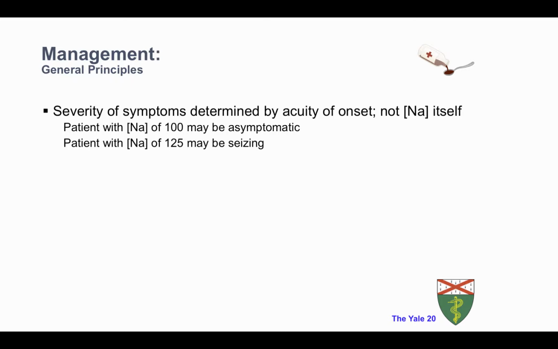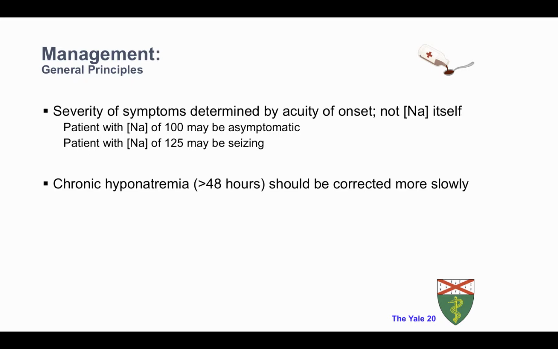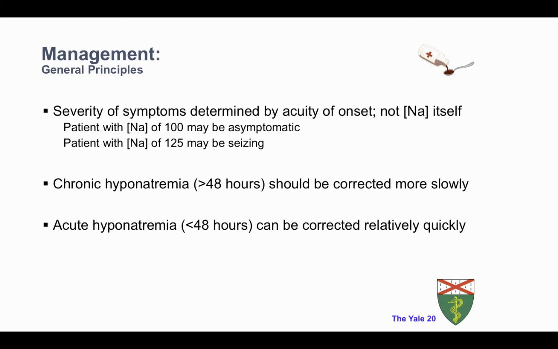So having an understanding of these concepts is important because it relates to some of the general principles of therapy. So for chronic or asymptomatic hyponatremia that's been present for more than 48 hours, we presume that the brain has had enough time to begin to adapt, and thus we want to correct this more slowly. The fear is that if we correct it too fast, a rapid increase in the extracellular sodium concentration can create a particularly large osmotic gradient and potentially lead to very rapid movement of water out of cells, causing significant cellular shrinkage. And this is precisely the pathogenesis of osmotic demyelination syndrome, which we'll touch on a little more in the next slide. For acute or symptomatic hyponatremia that's been present for less than 48 hours, we can correct a little more quickly, since we presume that the brain has not had enough time to begin to adapt.